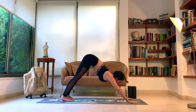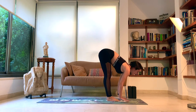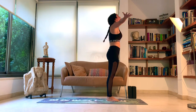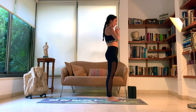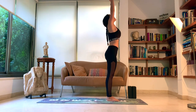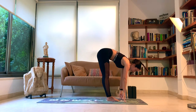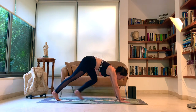Look forward, walk, step, or jump. Inhale, halfway lift. Exhale, forward fold. Inhale, rise. Exhale, samasthiti rest. Inhale up. Exhale down. Inhale, halfway lift. Exhale, chaturanga, walk, step, or jump.